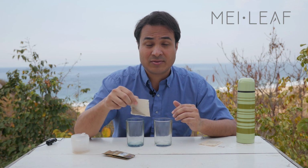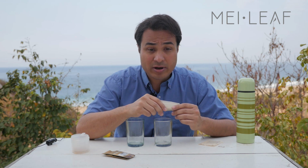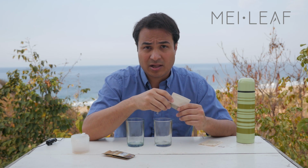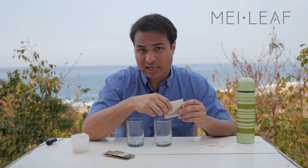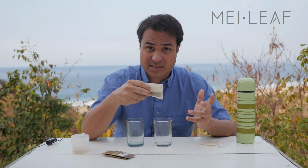When I travel to purchase tea from the tea mountains of China and Taiwan, I very regularly see tea manufacturers sweeping the floors of the factory and making big bags of tea dust, which they then sell to tea bag companies. So really you've got either sweepings or machine picked tea, and you don't really know what's in it. So the quality of the actual contents makes a big difference.